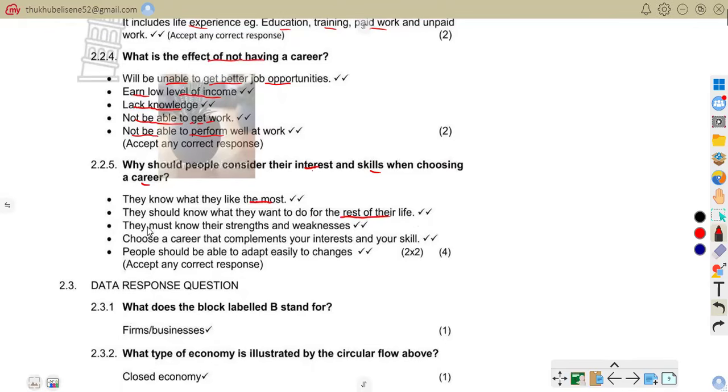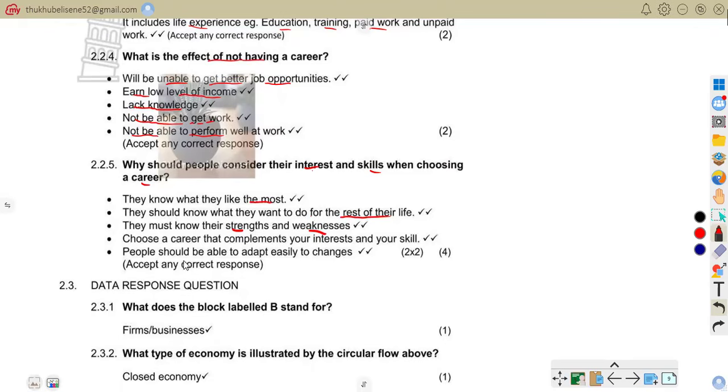They know their strengths and weaknesses. It helps choose a suitable career path. For example, good communication skills lead to teaching or law. So you know your strength, that you're very good at communicating. Having communication skills can lead you to teaching, or you can also choose law. That is your strength, that you're a good communicator.